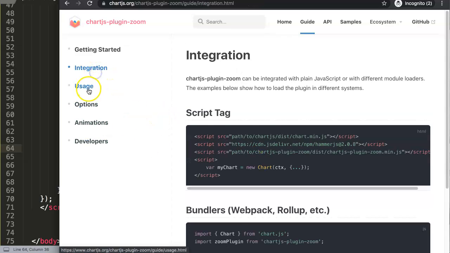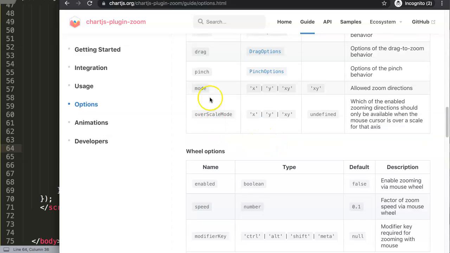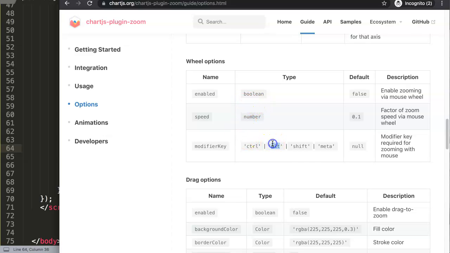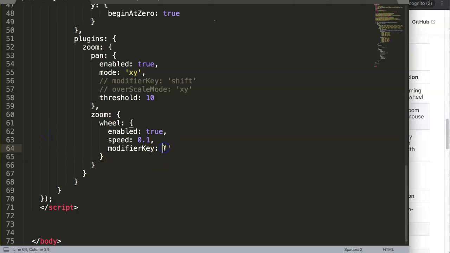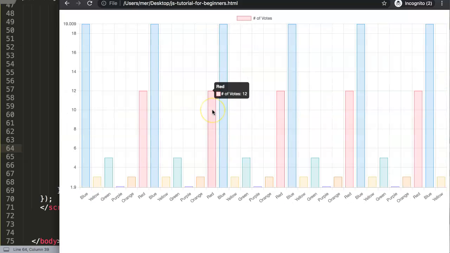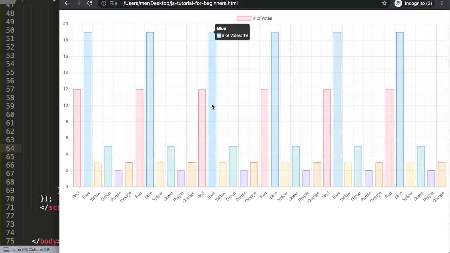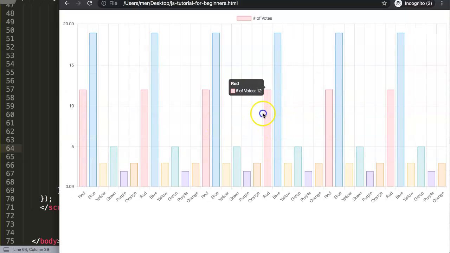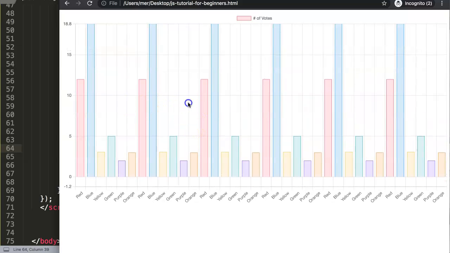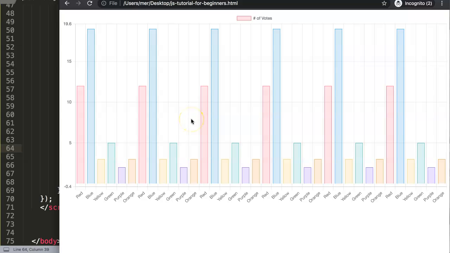Oh, sorry, that's not the one I want. I want to go back to the alt option. There we are. So we put in the alt, and the moment we save this and refresh, then we click once. The moment we hold alt and start to zoom in or zoom out with the mouse wheel, you can see it works. If I refresh and now only use the mouse wheel, I'm not sure if you're able to see it, but it doesn't zoom. If I click, I can only go up and down because that is the panning, but the mouse wheel just doesn't work at all. So I have to hold the alt.